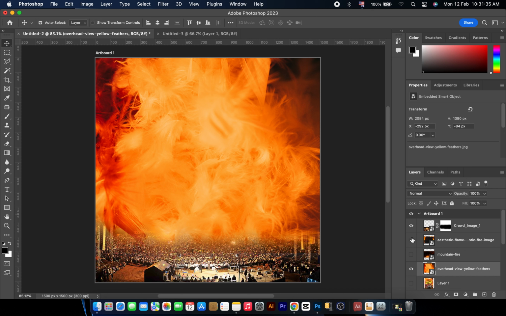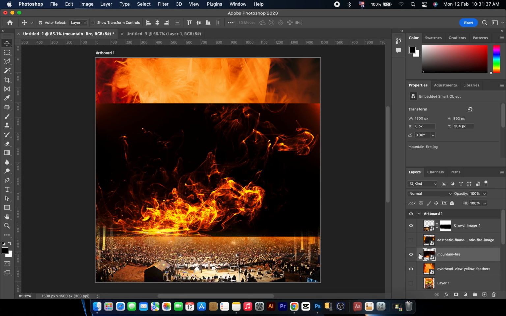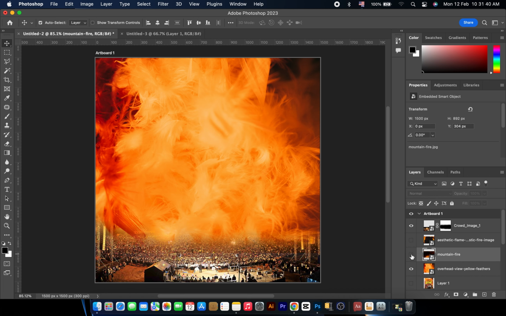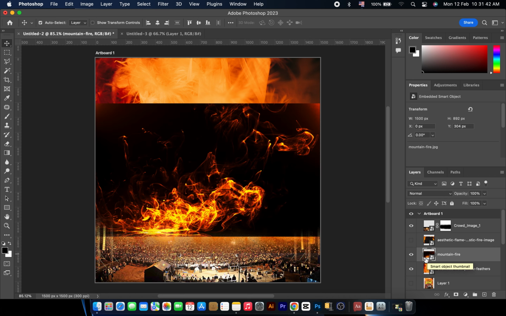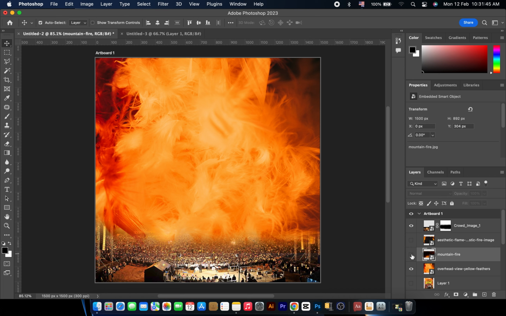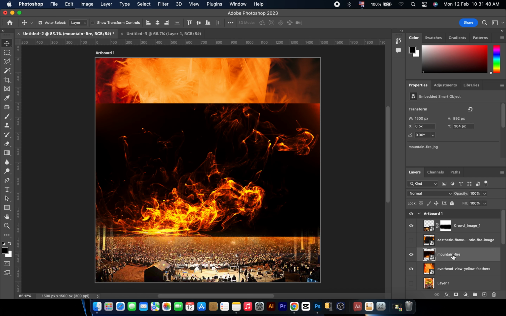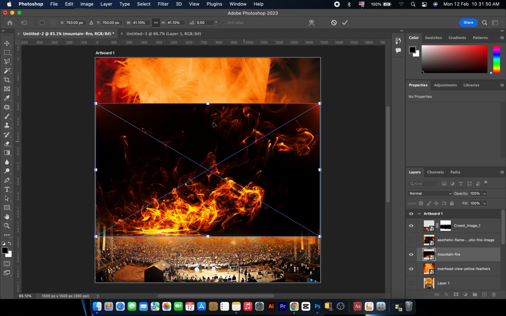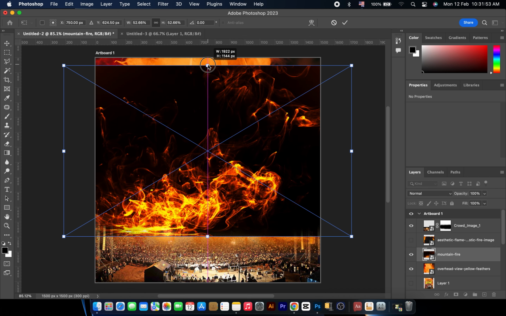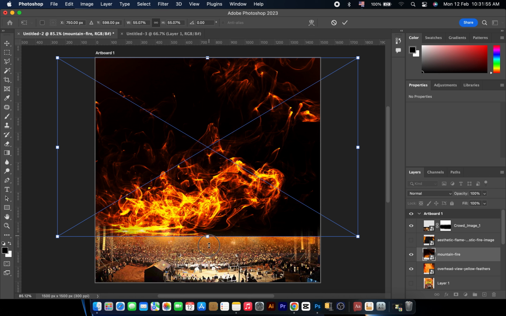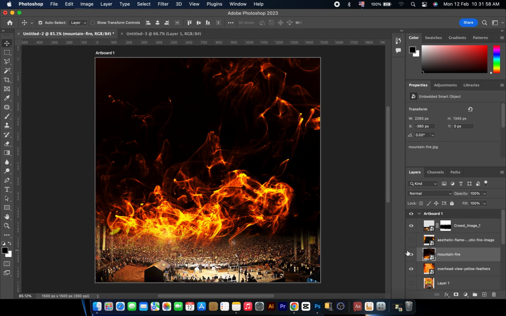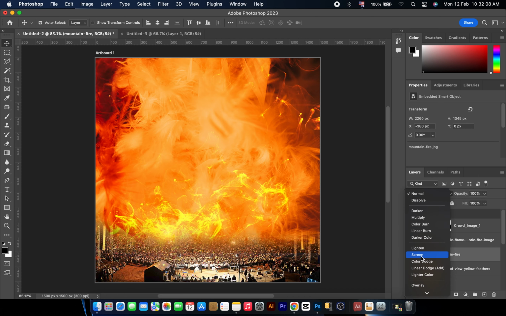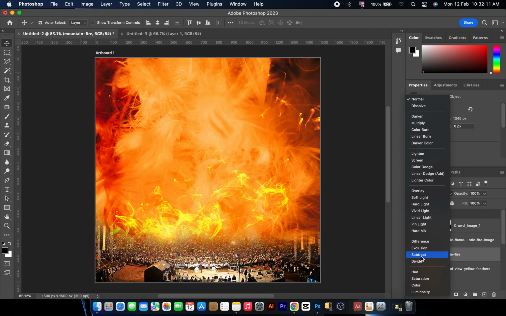Now let's select this as well. You can see the way I'm toggling this visibility icon. When it's on, the image shows. When it's off, the image disappears. So I'm going to select this, Control T or Command T, and also spread it like so. But this time around, I'm going to introduce a blend mode for this image to blend with the one beneath. I'll go to normal. I think screen looks good, but let's see other ones.